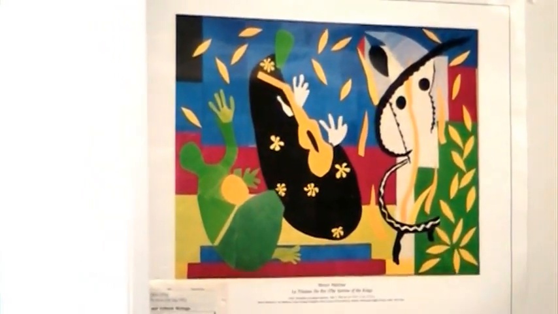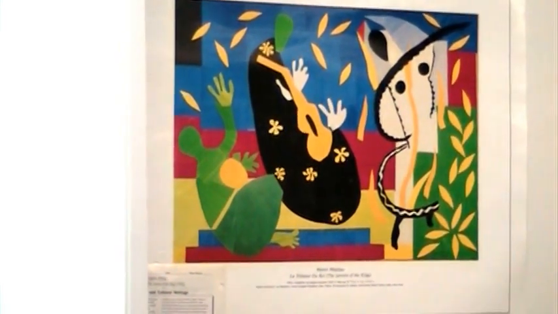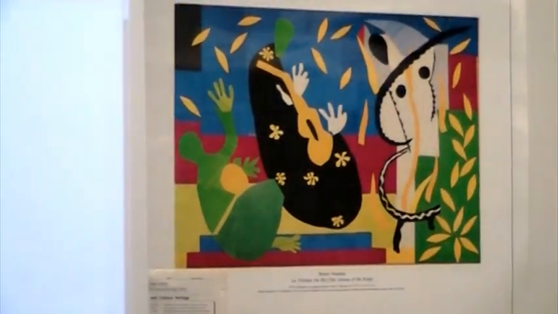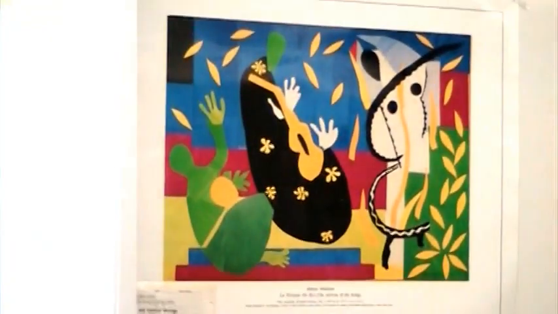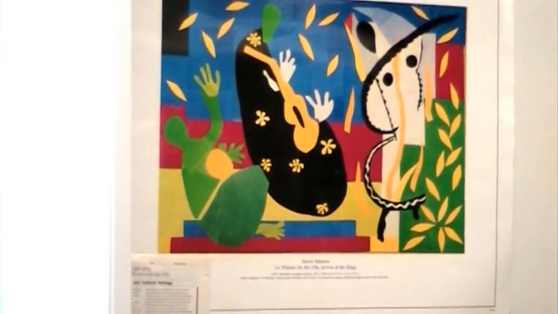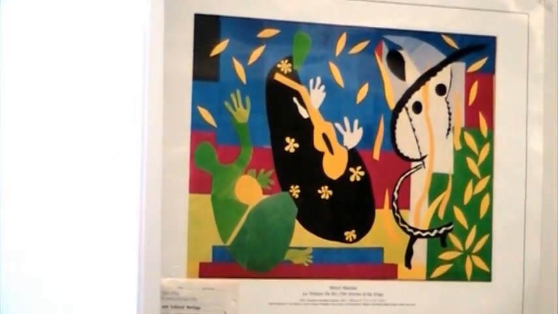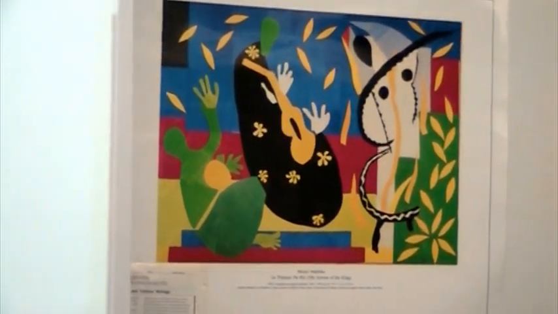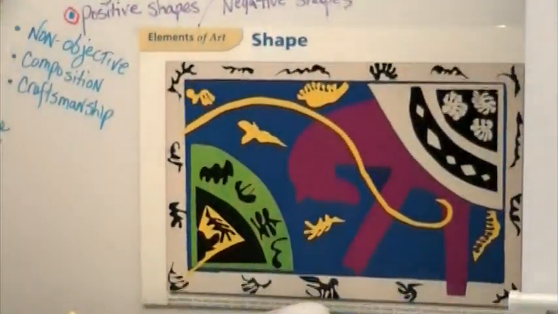The first thing I asked the class was, how would they know if this was done by the same artist or not, without telling them that yes, they both were done by Matisse. And many people referred back to the detective game we played earlier in the year and said that you can tell because of the colors, you can tell because of the shapes, you can tell because of the composition and the overall style, and all of those are correct.